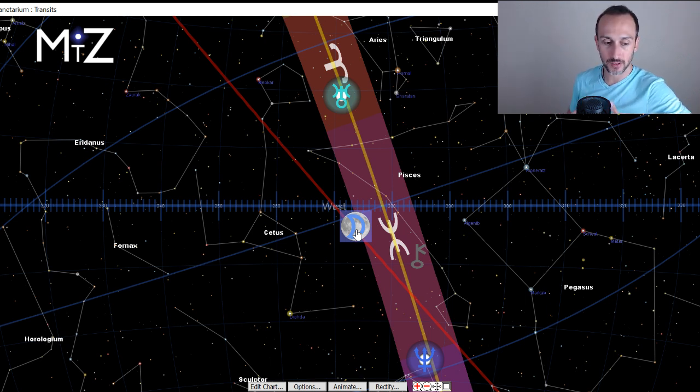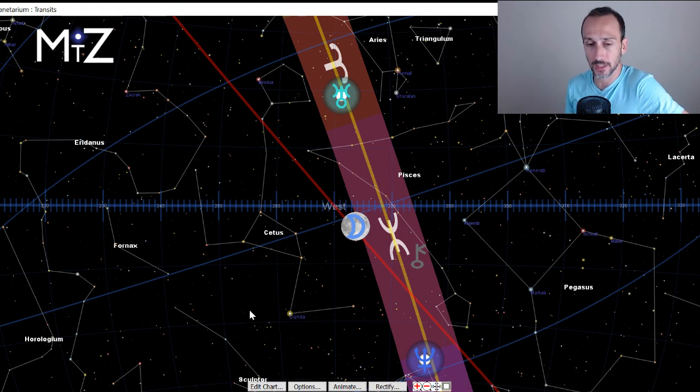And sometimes just creating a bit of space in our life. So it could be maybe with our alone time, maybe a bit of creative time, a bit of this more space, presence, receptive approach to things. Could be a really good way of working with the theme of the day with the moon still transiting Pisces.